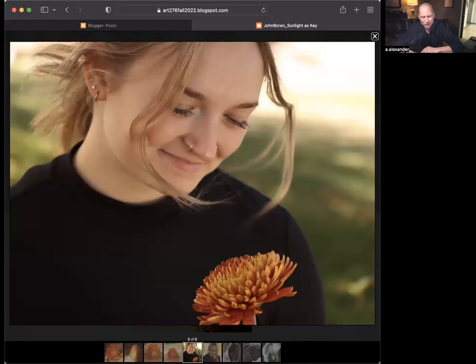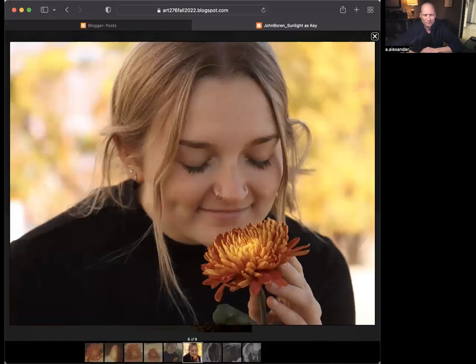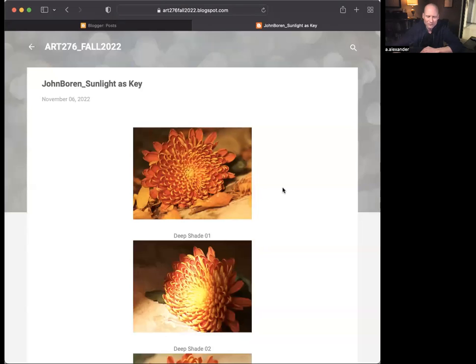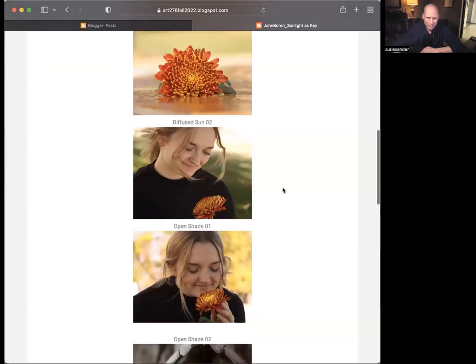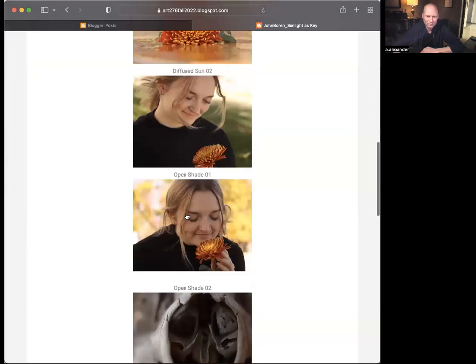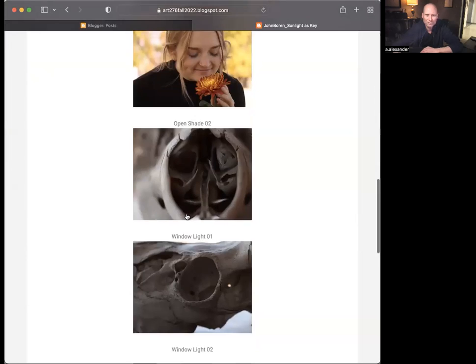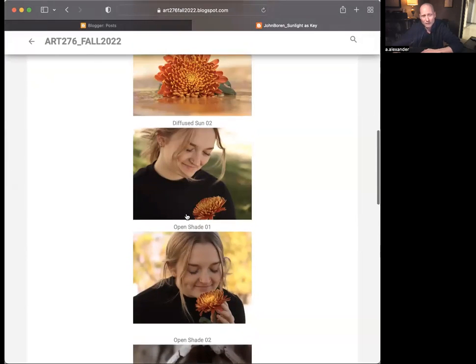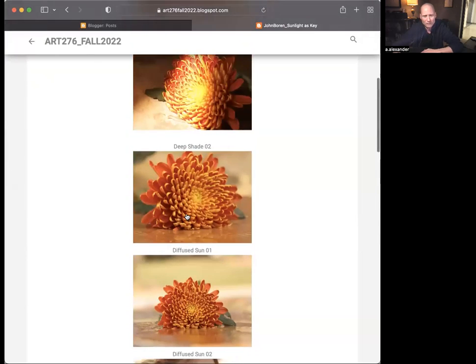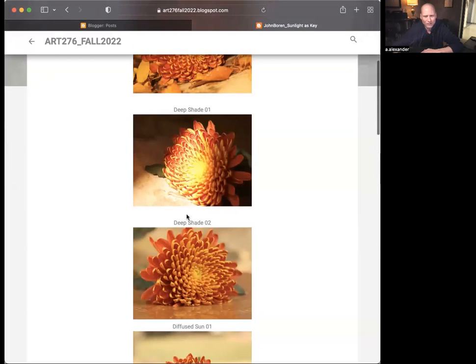Portraits are really difficult. Open shade is probably the most forgiving area to work in. So let's see, did you do this in the open shade? Yeah, open shade. You were smart to do it in open shade. Absolutely. That was a good way to make it work.